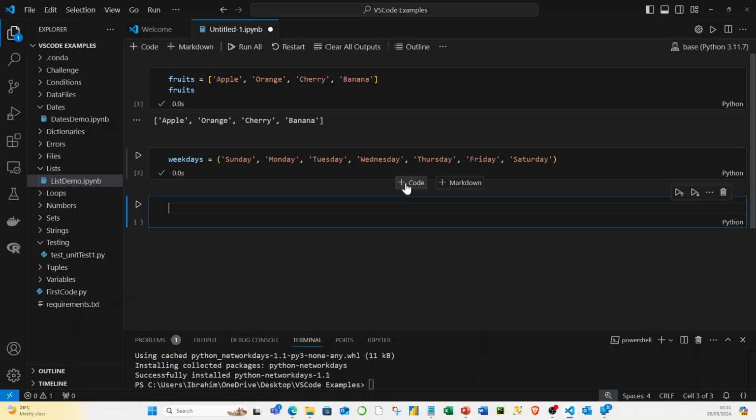I cannot come into another line and say weekdays dot append. You can see there is no such method. I cannot say dot insert. There is no such method. When you create a tuple, it is finite and final in its nature. You cannot add to it.